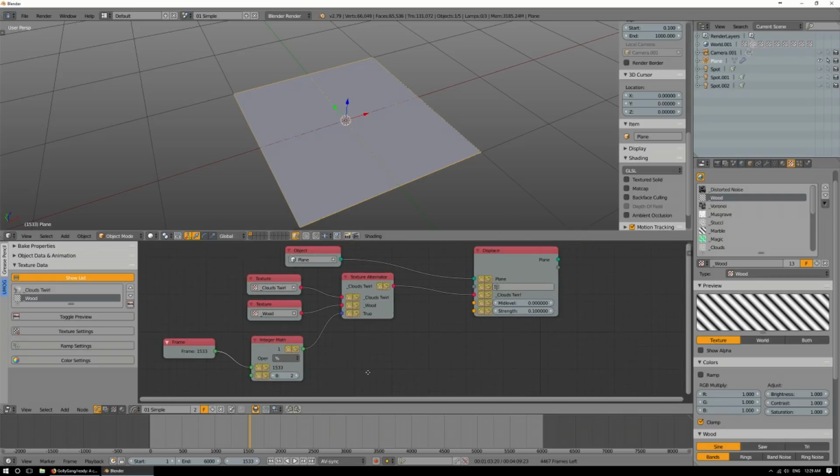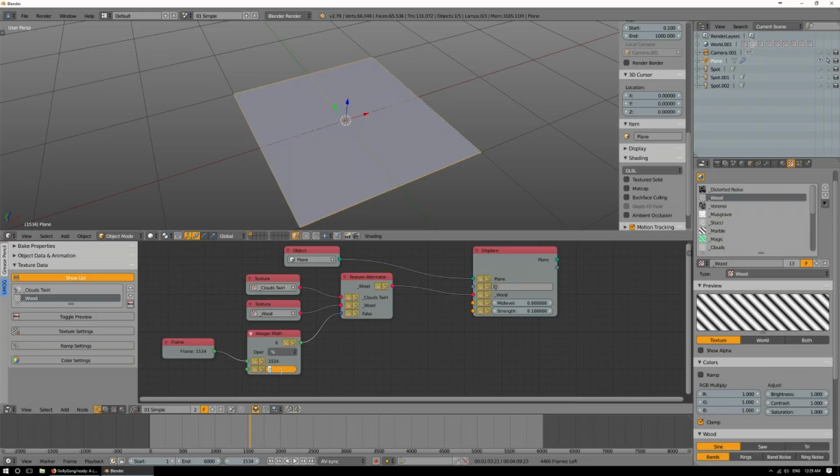I could go ahead and actually plug this into my strength or mid-level, but I'm not going to do that right now. And even though this is not a tutorial meant for beginners, over here this mod operation is essentially just seeing if our frame is even or odd. So I'm looking at the remainder of dividing the frame by the number 2. If I divide an odd number by 2, my remainder is going to be 1, and if I divide an even number by 2, my remainder is going to be 0. And that's what's happening. Nothing too complicated.